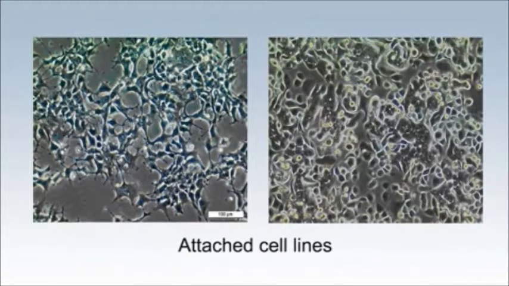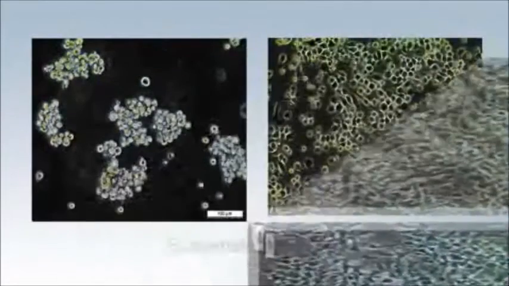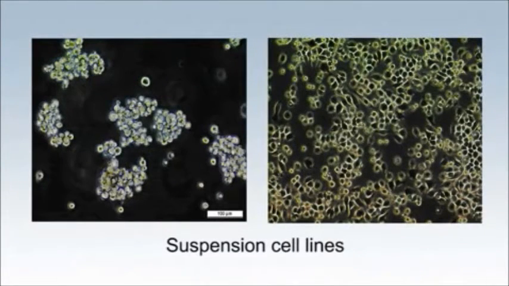Cultured cells fall broadly into two types. Firstly, those dependent on attachment to a substrate, usually referred to as anchorage dependent or attached cell lines, such as fibroblasts and epithelial cells. Secondly, anchorage independent or suspension cell lines. Hybridomas and serum-free adapted cell lines tend to grow in suspension.